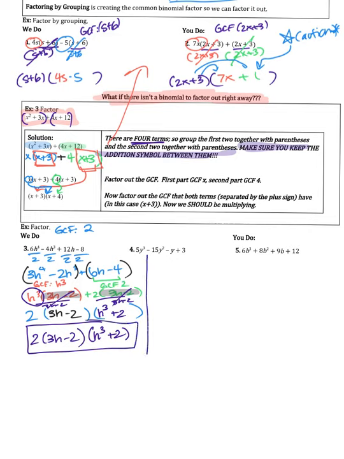All right, looking at number 4, I'm checking at the very beginning, is there a greatest common factor that goes into everything? And the greatest common factor here is 1, so there's nothing that we need to worry about here. Nothing else can be factored out. So 4 terms, I'm going to group the first 2 together. Do you see how this negative sign is in between? That negative sign is stuck with my y.